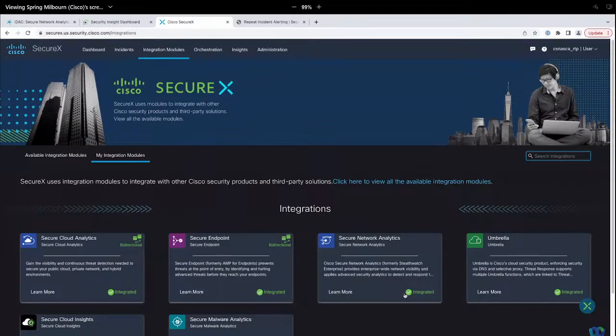If it was not, now that we've gone through connections within SNA and creating that token and the APIs, everything's registered, we should have an Add button on the left-hand side of that tile. Once you click on that, it pops up, asks you to select the device that you've registered, and then those tiles become available within SecureX.